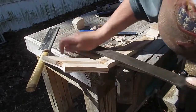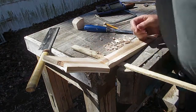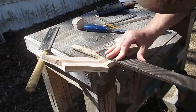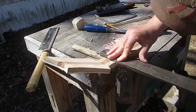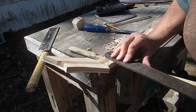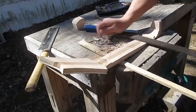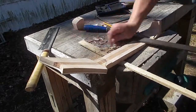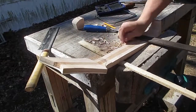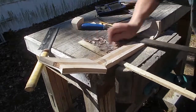But I will come back with flat sanding blocks and straight edges and all to get the back of this neck absolutely straight and flat so that the taper is correct and it's all flat and level. But it's just a matter of hogging the wood away until you get the thickness you want in the positions of the neck that you want.